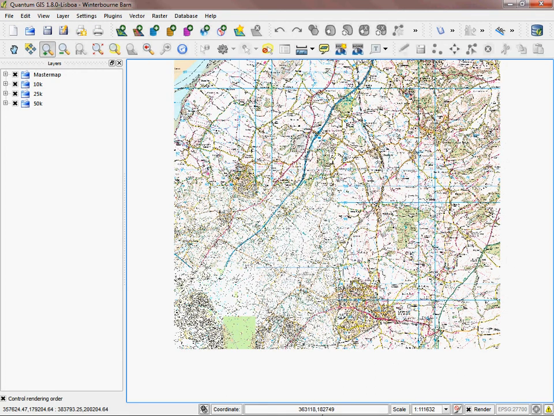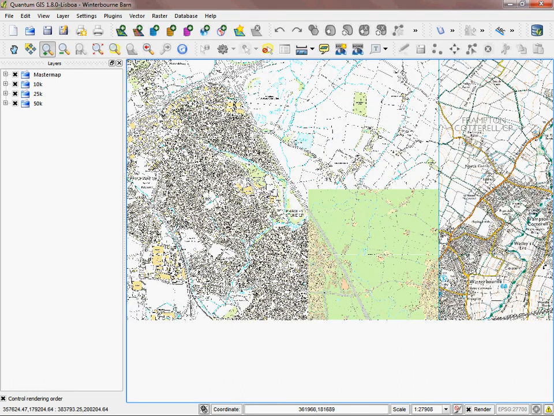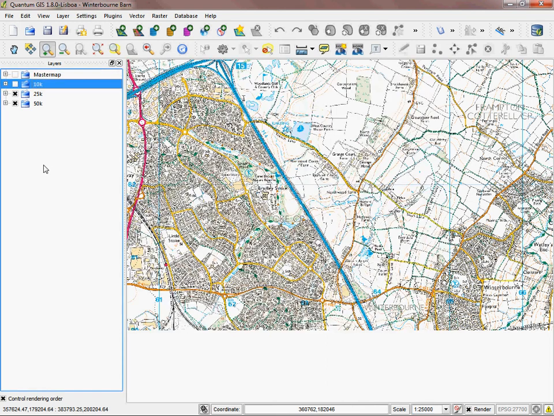So what we want to do is start to zoom in, just the normal plus sign. Well, actually, even as we zoom in, some of these are not particularly useful. As you can see on the right hand side, the 1 to 25,000 map, which is this, is alright at this scale, which is 1 to 27,908. We'll change that to something more sensible. Let's go 1 to 25,000. So that's okay. But the 1 to 10,000 and this master map, they're pretty much useless at that scale. So if you don't want them, you can just turn them off, like so, and they'll disappear, and you're left with the 1 to 25,000.